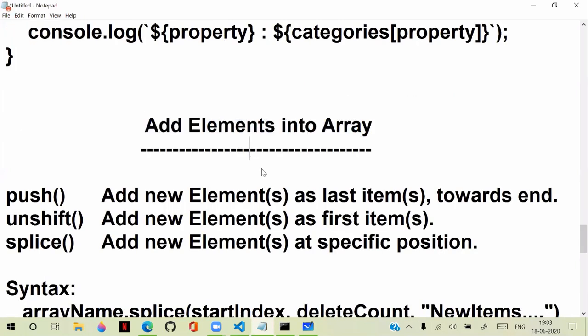Now, similarly, we need to understand how to remove elements from an array. How do we manage elements in the array? That we will see in the next session. Tomorrow, we will continue with this. Mostly by tomorrow, we will finish working with the data types. Then we can go into the concept of working with operators, statements, and object-oriented programming in TypeScript, right? Tomorrow we'll continue with this. Okay, thank you.